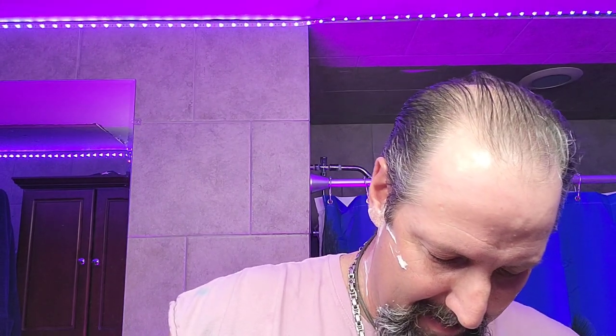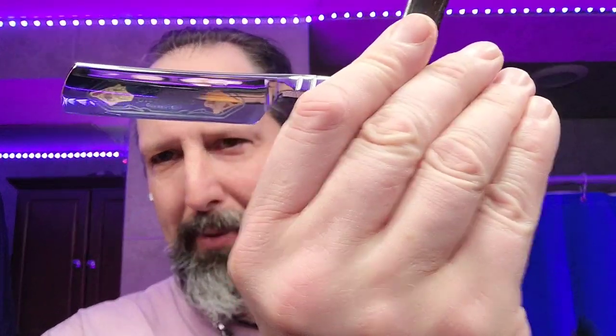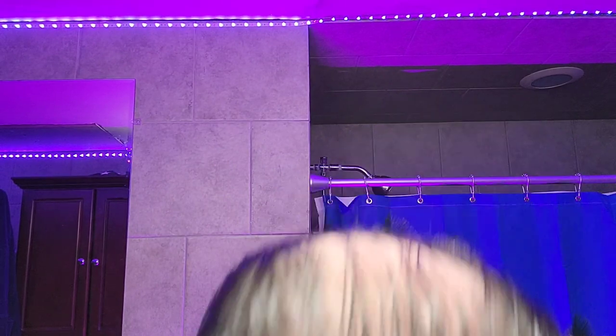There we have it. Let me make sure this puppy's dry. All right, there we have it. T.I., Thiers-Issard, Wolf and Sheep. African blackwood, also known as Cocobolo, 6/8 full hollow. Put that away over there. We went Savile, the big dog, 31/26, big old giant pillow. Let's get a rinse. Let's rinse good.